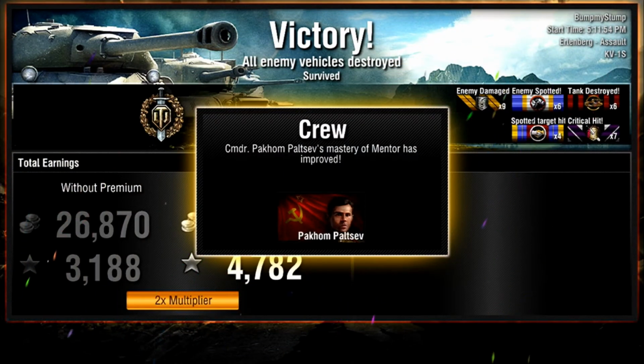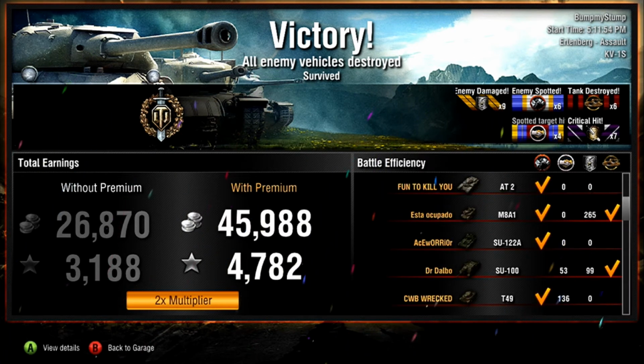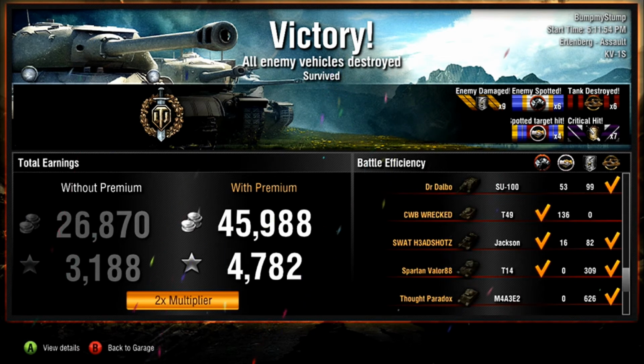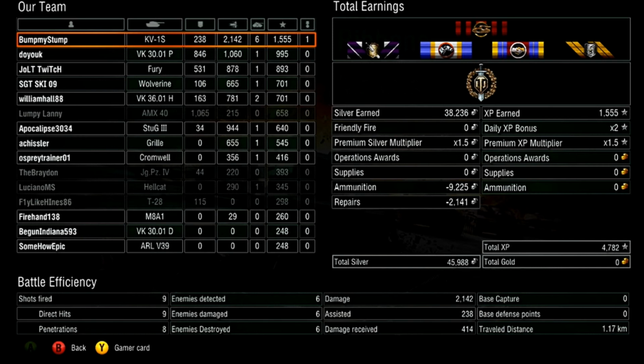And not all of them were high kills, but that SU-100, I would have taken out the Jackson if he had more health. So the Sherman, I did, I think, all of his damage pretty much, 626. That's close to what he has. I end up with 2142 damage dealt, 232 spotting. Doyok ends up in second with 1000 damage dealt and 800 spotting.